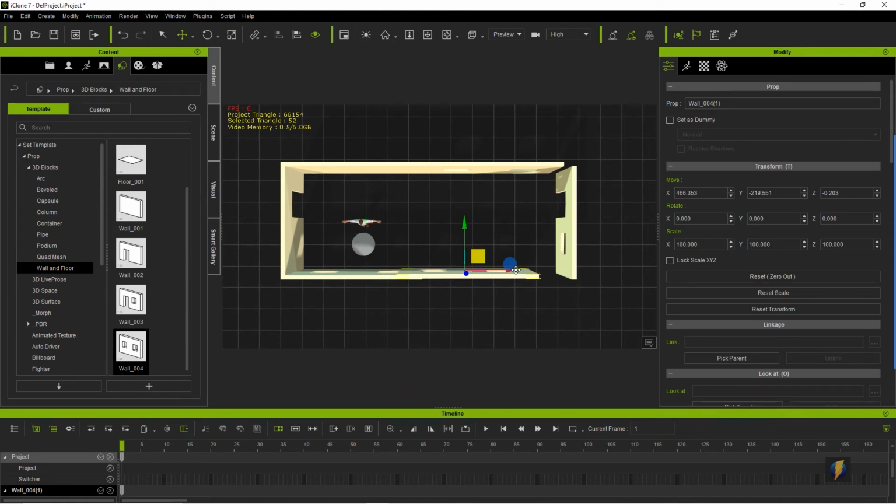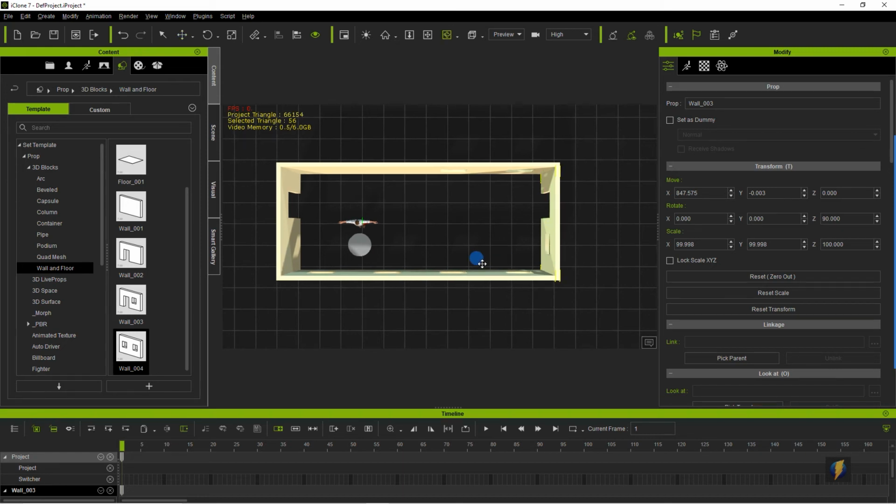And easily snap them into place. Which will, of course, create a larger room.